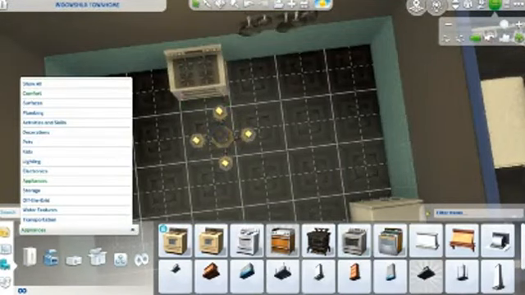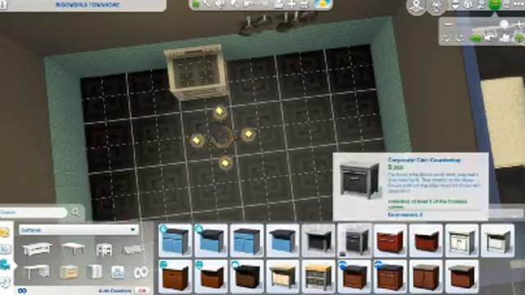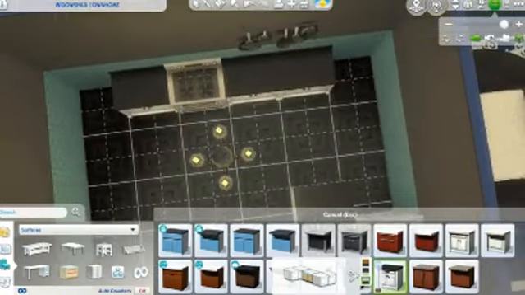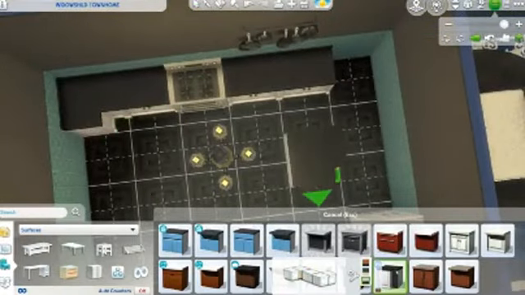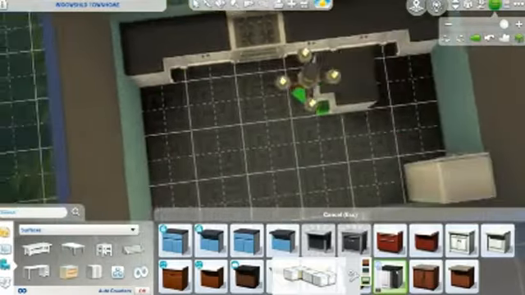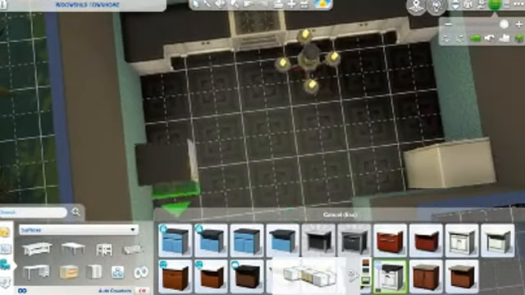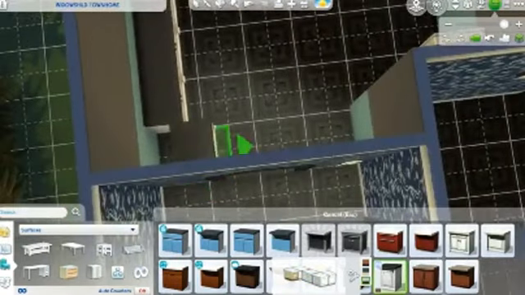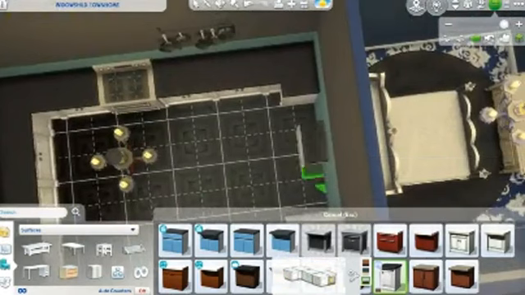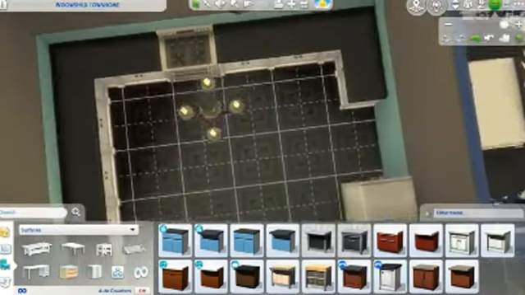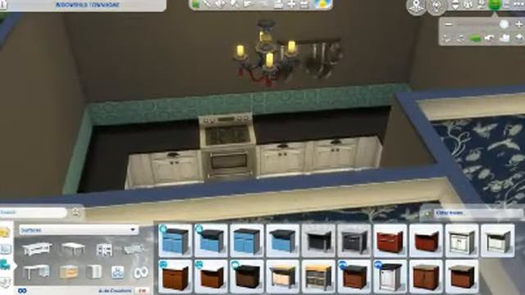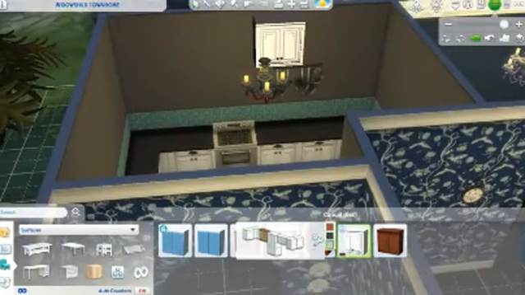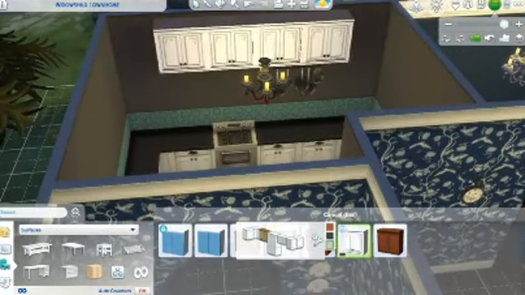Thankfully, since we don't have windows in this house, we do not have to worry about matching where everything goes to the windows, because if we did, yikes, it would have ended badly for us in this video. But I was like, you know what? Let's go with a whole wraparound counter set type thing. And I was like, okay, cool. That works out perfectly. It looks great. And I saw those pots and pans. That's why they're on the wall already, because I saw those already. And I was like, I don't want to forget those.